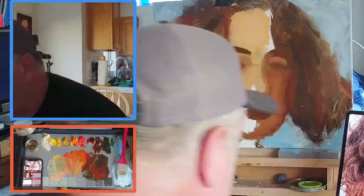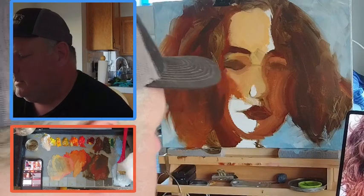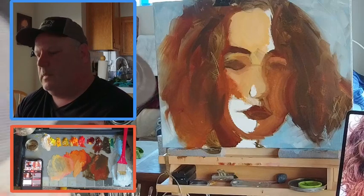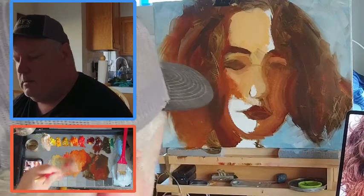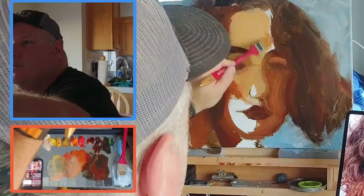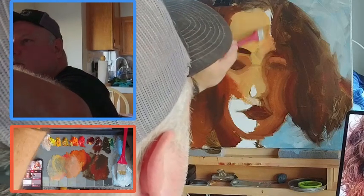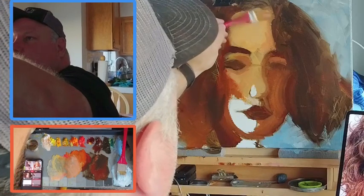My neighbors are watching me paint through the window. I have a neighbor that comes in and watches me paint with her kids. I enjoy having them, but boy, they really make a mess.